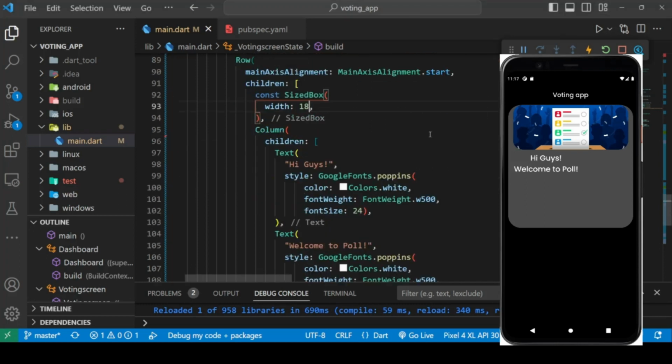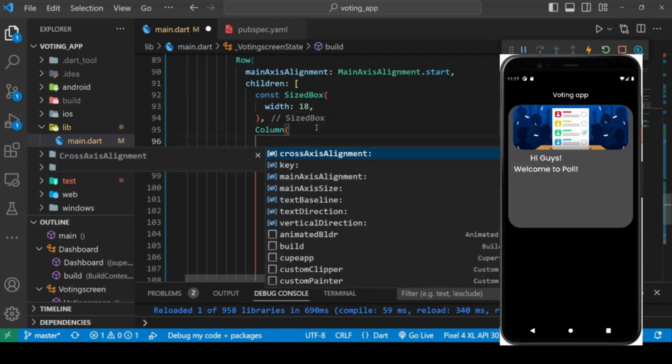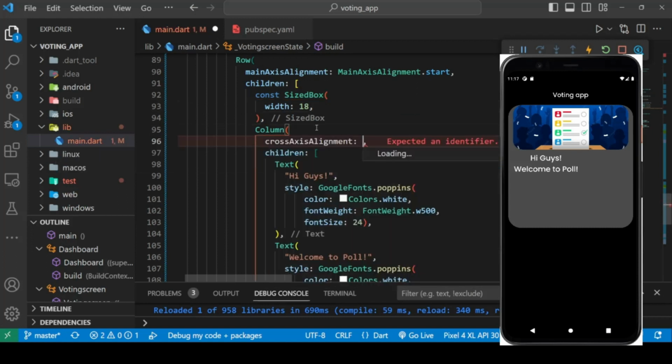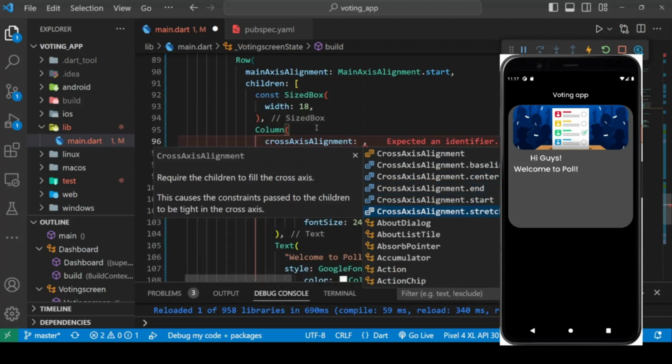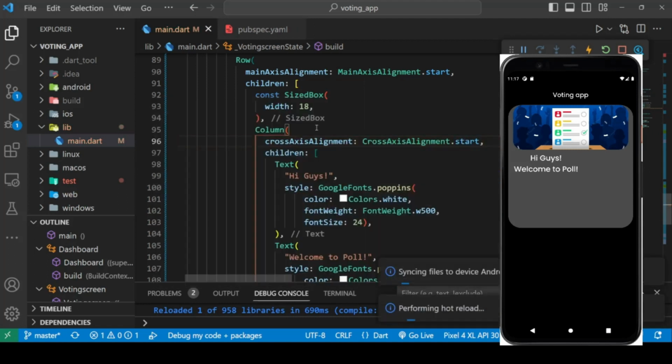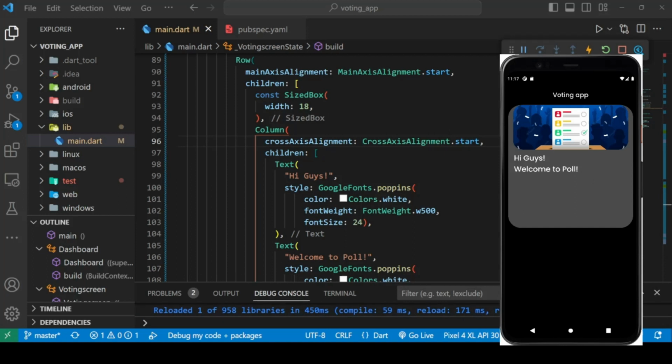And for aligning this, we can give the crossAxisAlignment as start. Now the text is aligned.